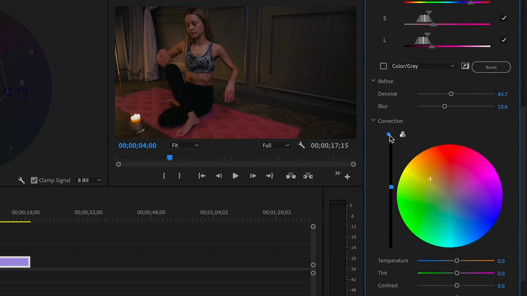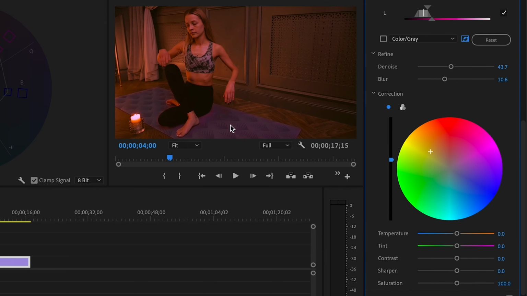Another cool thing about this HSL Secondary is that if I want to isolate just this matte and make changes to the rest of my clip, then I can simply tick this inverted box, and now you can see that the changes have been applied to all the areas of my clip except this matte. So guys, that's how you can choose your specific colors in your clip and then make changes. Now let me show you another thing. If I want to make this matte pop out, then I can simply go down and use this saturation slider, dragging it to 0 to make the whole clip black and white except this matte, as you can see. Now you can see the matte popping out.